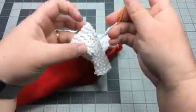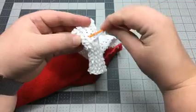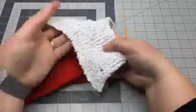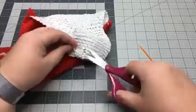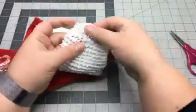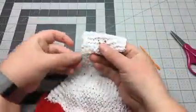And then you can go back on itself, and then kind of go through some of these middle stitches here. And I like to keep it at the back and then trim off my end. And there we go. And then you have your buttonhole here, and then it will, I'm sorry, that's the back. So I should have done it to the front.